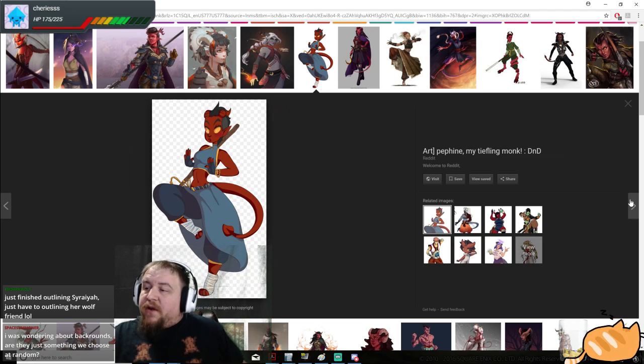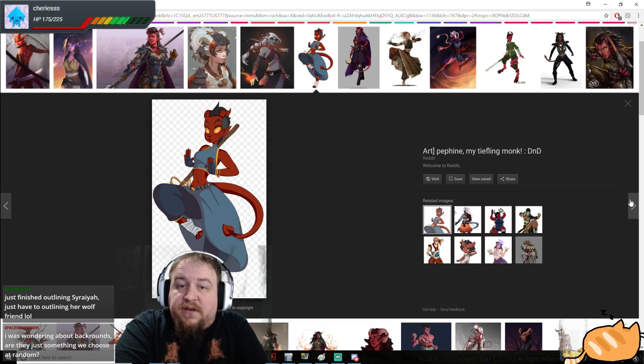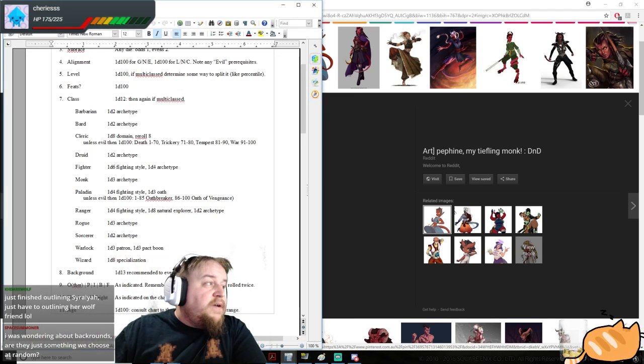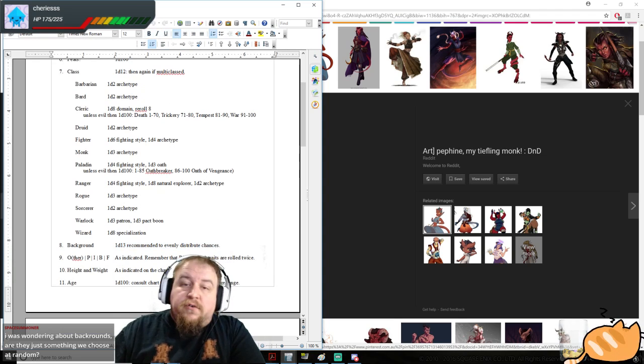Space Summoner was wondering about backgrounds. Are they just something we choose at random? Yes and no. This is going to be partly up to your DM, Space Summoner. Your DM might tell you, yeah, you have to roll random for everything. And in that case, if we come down to the character, what we've done here for a dice roll summary for your random generation, you can roll a D13 to randomly determine a background.